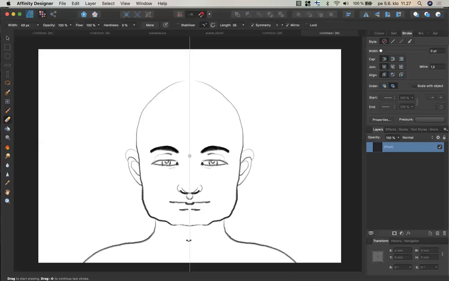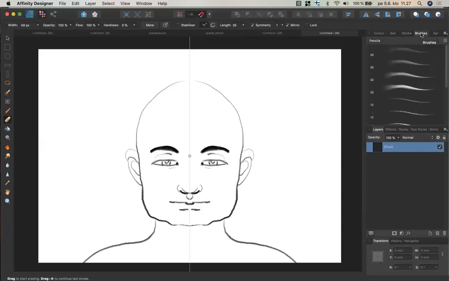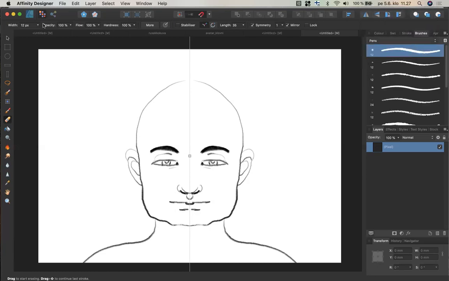This is what I don't like here, but I can, of course, keep the symmetry. Okay, I think my brush for the eraser is bad. So let's see if this works better. Yes, it does. I wasn't happy with the chin.